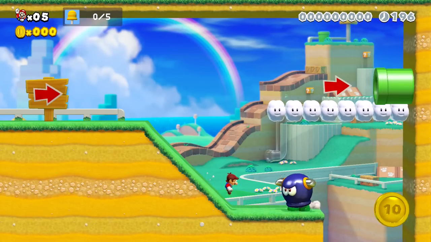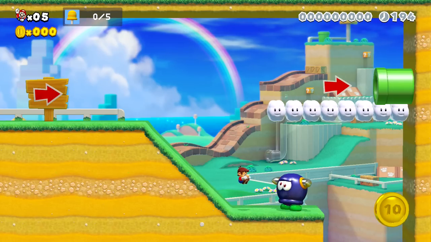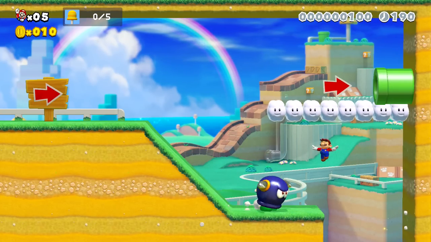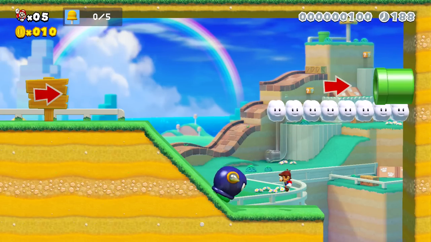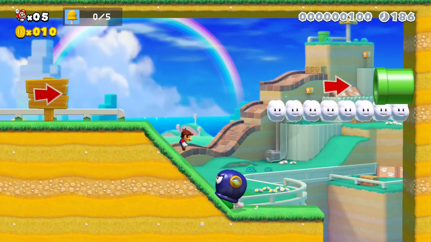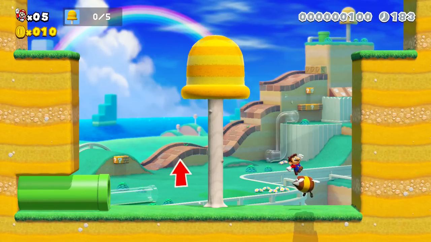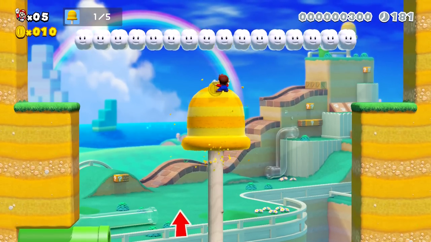Oh, we got a bully. Is there any way we can get him to fall off? And I mean, I guess we don't need him to. All right, buddy, I need you out of here. Okay, I'm just gonna leave. Huh. Let's get rid of the bee as well. Any kind of enemy I can do away with would be great.